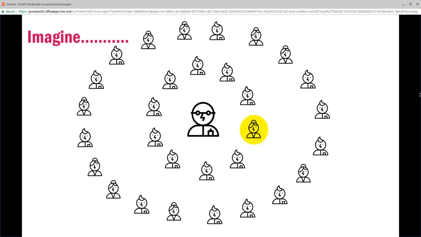So if you think back to the example of the manager, he probably wasn't consciously trying to exclude women from his inner circle. What is most likely to have happened is that he will have just gravitated towards people that were like him, perhaps people who reminded him of his younger self, or people who maybe just share the same interests with him on the social level. Now, what happens in this situation when we gravitate to people like us, particularly if we're in positions of responsibility, is that we tend to do a bit of informal coaching with people.